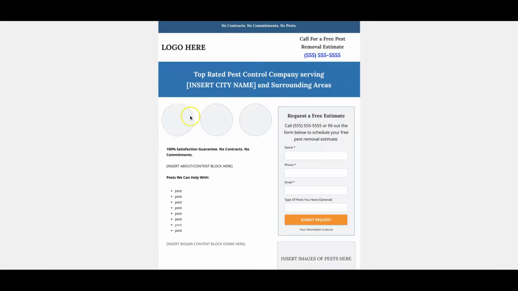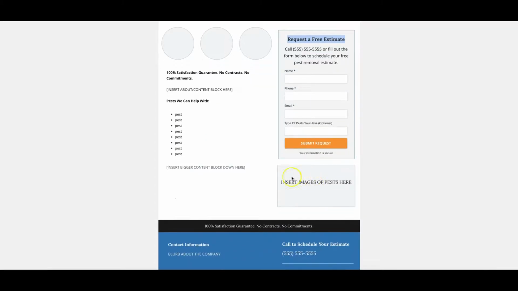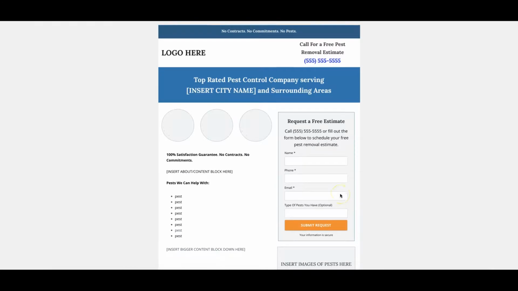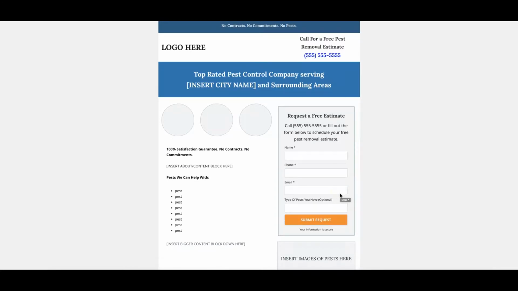Then they're going to come down here. They're going to see authentic, real pictures, not stock photos, authentic, real pictures. They're going to get a little block about your company, your main call to action, request a free estimate, show pictures of pests. You're going to tell them all the pests you remove. They're going to come down here. You're going to see, oh, wow, they're a real business. Here's their address. Here's an about them. Final call to action. Click to call. Areas we serve. List all the cities and zip codes. So cities is fine, but list all the cities that you serve right here. They're going to come down here to see your company name. They're going to see your privacy policy. It's all legitimate. Exactly what they're searching for, you're solving that issue. So they're searching for a problem, you're providing a solution. That is a total win.